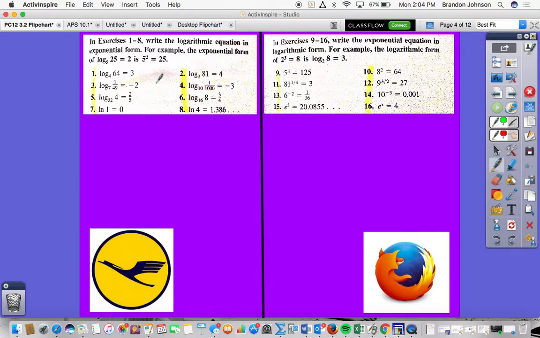All right, let's look at a couple of ones here. Let's say number 1, we were trying to convert that to exponential form. We would take the 4 and shoot it to the other side, dropping the log, making it 64 equals, and when I shoot the 4 over, it now becomes the base of my exponential, and then we put that value that was on the right side as the exponent. So that also goes up as the exponent there. So 64 equals 4 to the third. Another way to remember this too is if I did something like number 7, ln of 1 equals 0.